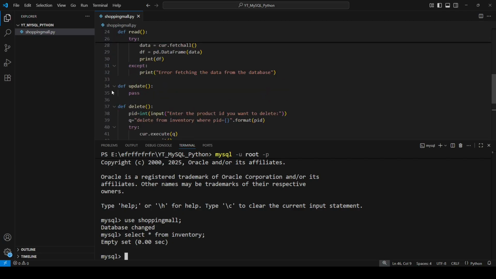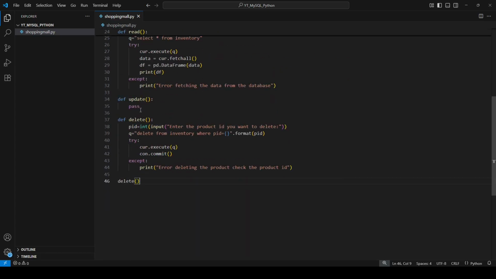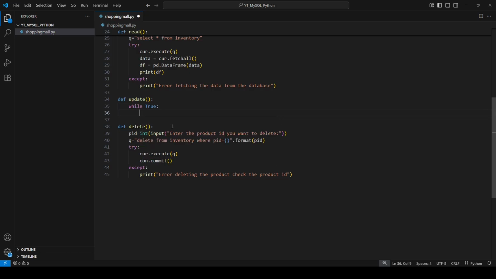Now the final portion, update. Here we have to update five fields based on the product ID. The first step is that the product ID should be valid. Otherwise, how will you be able to change this one? Then we'll first make a menu driven system. How to make the menu driven system work? The best way is to use an infinite while loop. So I'll just write while true. Okay, and then I'll tell the user. So then I'll give a system choice, right?